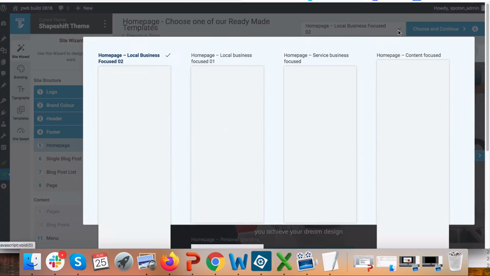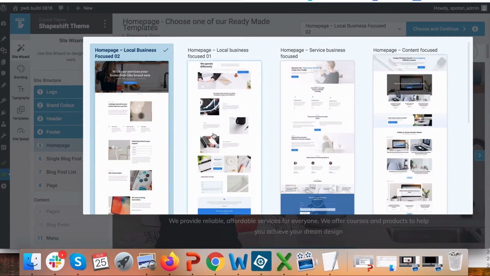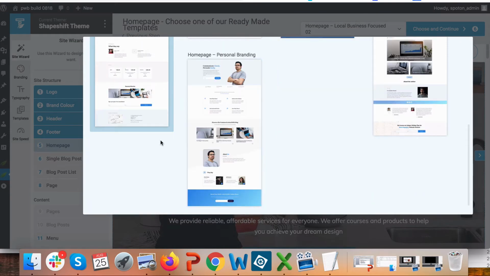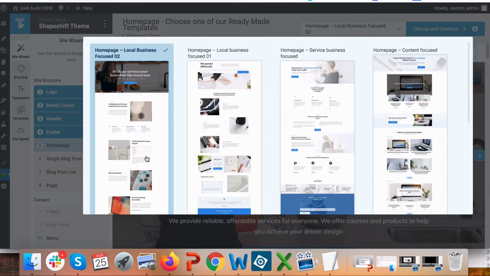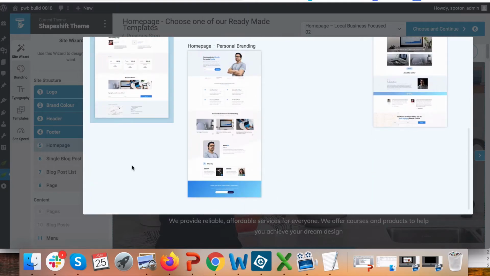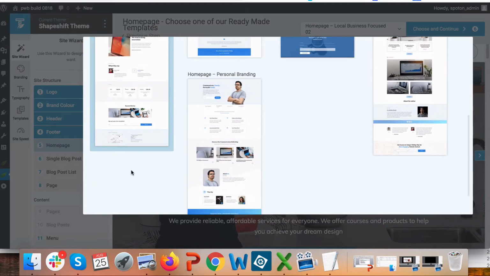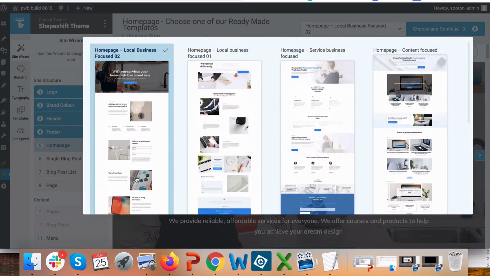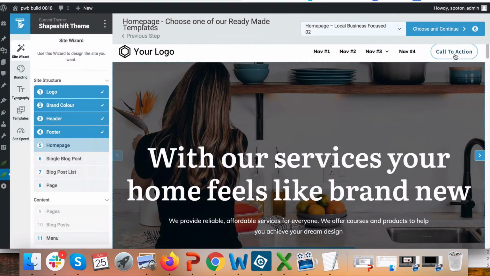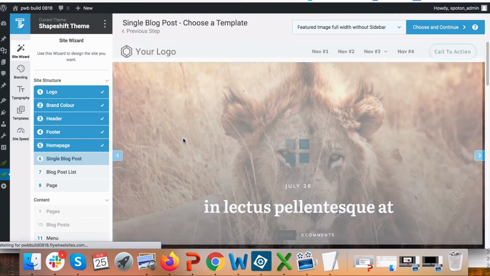When I do that, I have quite a few options here that I am presented with. The truth is that we are going to just start with one and have significant editing to it when we edit the home page. So I'm just going to keep the one that is already selected and choose and continue.